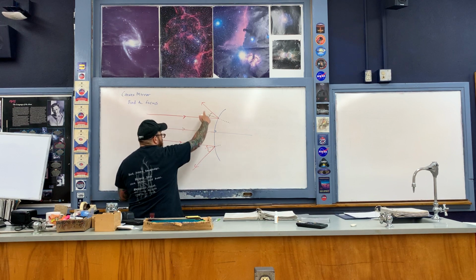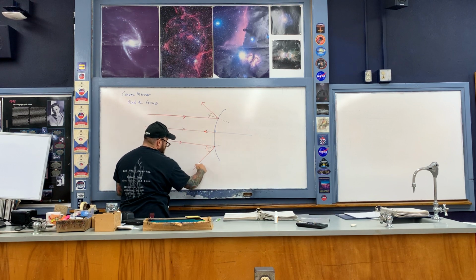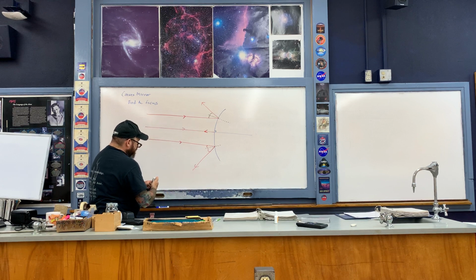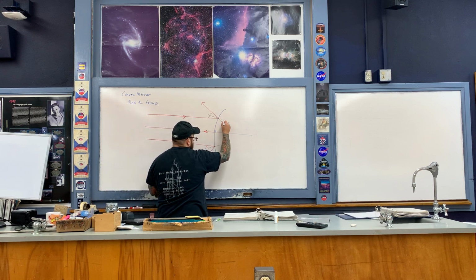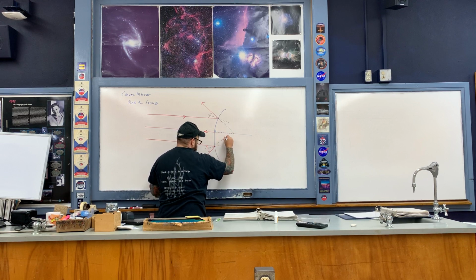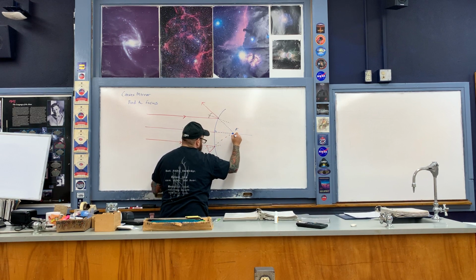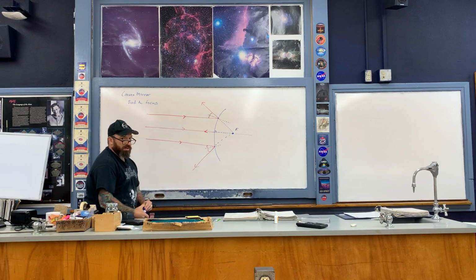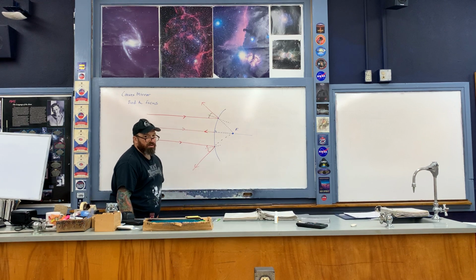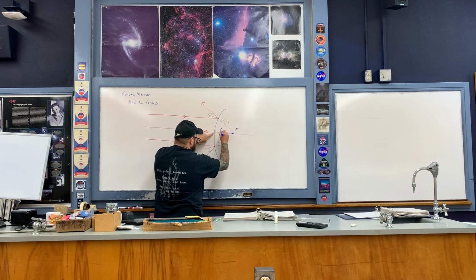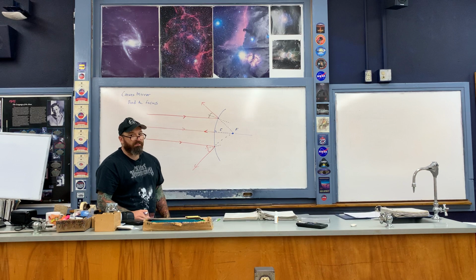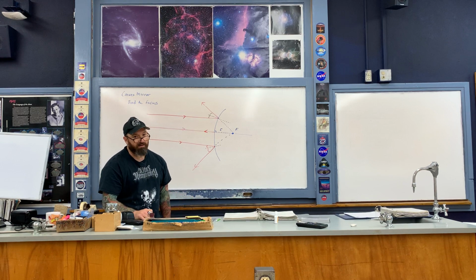Like so. And then these three reflections, here, here, and here, they all appear to be diverging from behind the mirror. So now let me go ahead and use this color here in blue, like so, like so, and like so, and then right there is the location of the focus. So the focus is behind the mirror for a convex mirror. This distance right here is the focal length f, and in accordance with the sign convention, the focal length is now considered a negative number.